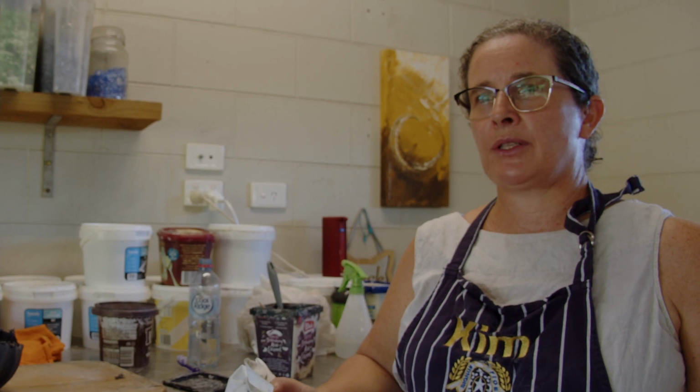It's an overwhelming subject, and I get overwhelmed by it, but I try and visualise myself as a small pebble, and if I just do my bit in my capacity, then talking about it will encourage someone else to be a small pebble, and then they'll talk about it and they'll encourage other people to be small pebbles, and before you know it, we're building a mountain of change for our environment.